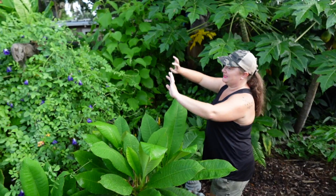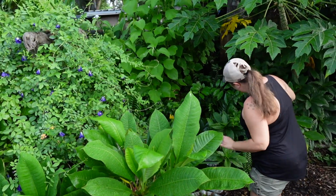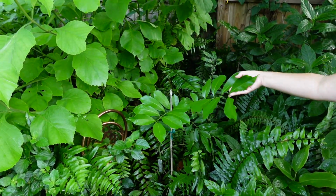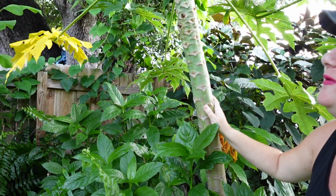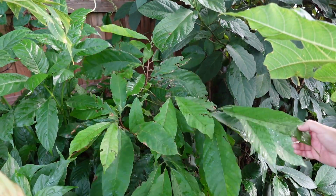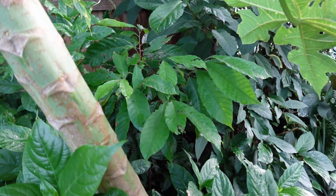So this is the pea vine again. We've got this beautiful Plumeria. Back here, this is Acne. There are shrimp plants everywhere. And then these are the Solo papaya. They are from Hawaii and they actually taste pretty good. So back here, the papaya are protecting our cacao. So this will give us chocolate. Everyone loves chocolate.